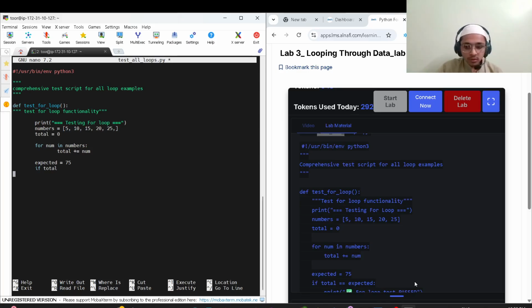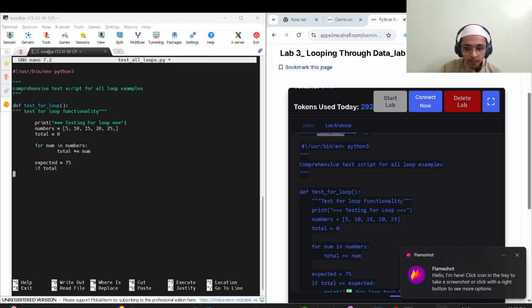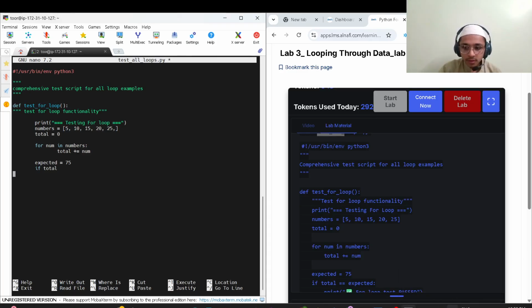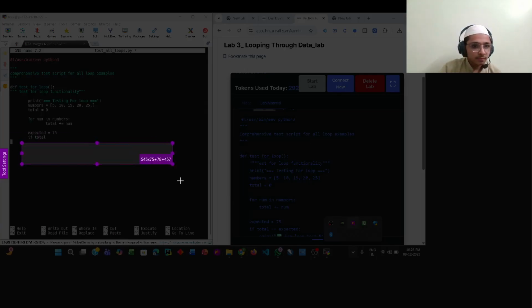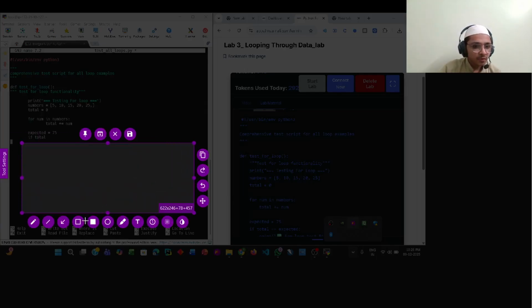Okay, so the total, let me do one thing so it might be understood more clearly. I can open the flame shot and just select one piece. So let's try to understand.